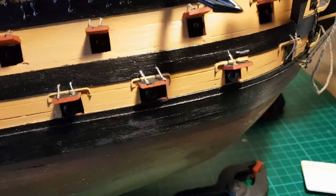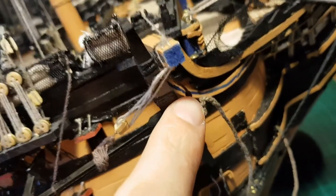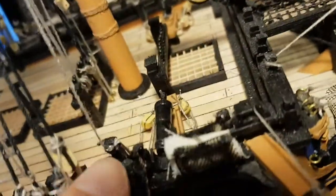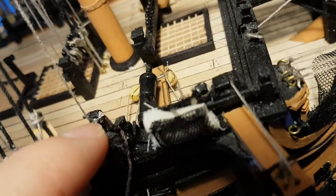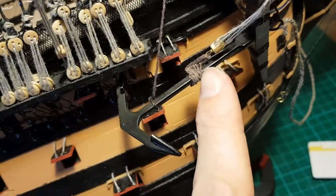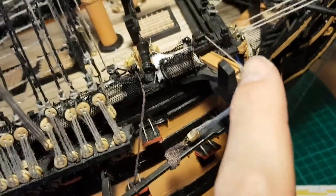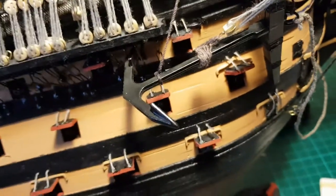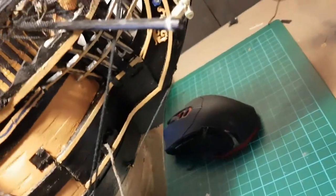I've now finished rigging the front anchor. This is done by a 200mm piece of thread on the ring, tied around the cat head, and then this end is tied around the bit behind the carronade. This block is pulled through here into the hole and tightened so it comes through the pulley and around the bit behind it. Lastly, we have the main rope which slacks down and goes into the horse hole, the outer one from the middle, as you can see.